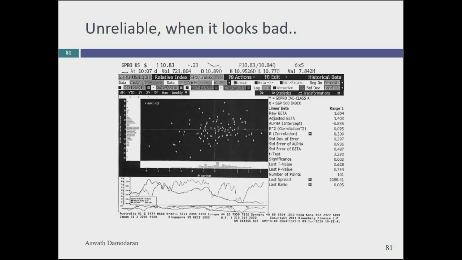I ran a regression beta. I got a raw beta of 1.60. I'll talk about the adjusted beta in a minute. But if I trust this regression, the beta for this stock is 1.60. You think, this is good. I can do my valuation now. Before you get too excited, though, about the beta, keep going down.